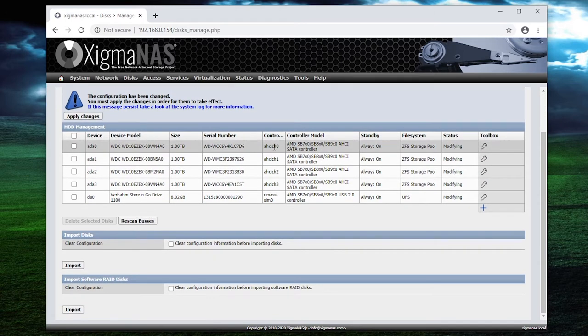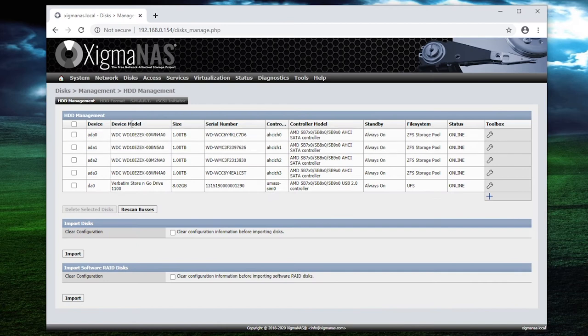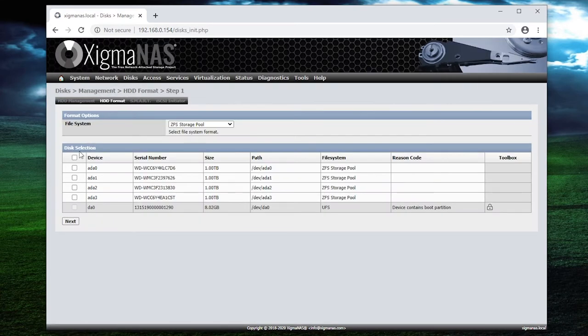And there we go. And as always, we have to hit apply changes for it to take effect. And there we go. Now it's all applied. So now the next thing that we're going to want to do is go to hard drive format. We want to format these hard drives so that we can use them inside of a ZFS pool. So we click hard drive format.